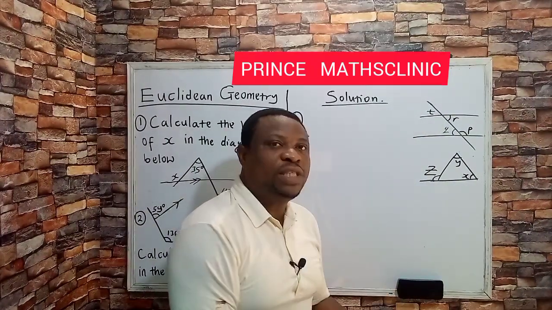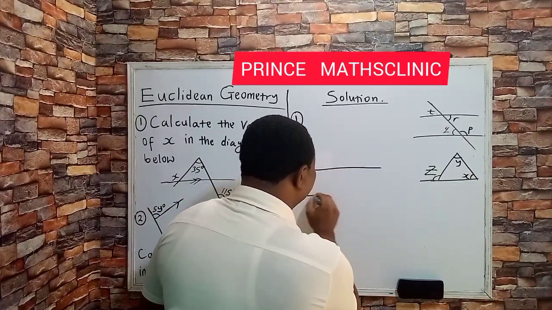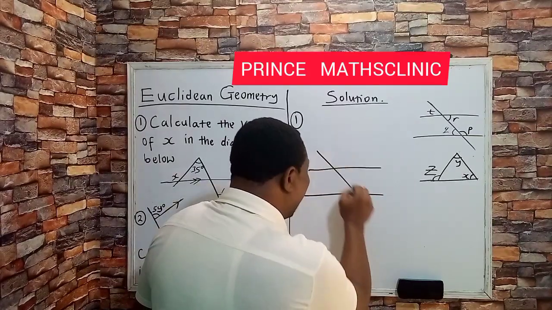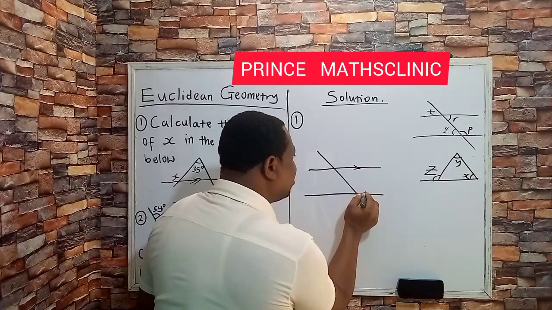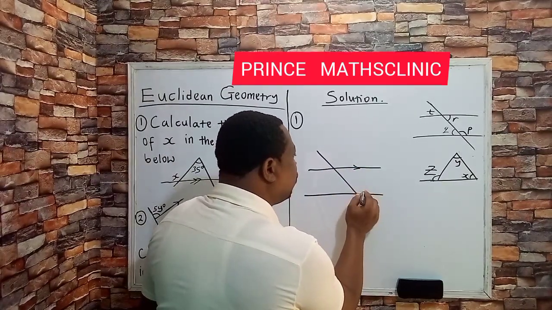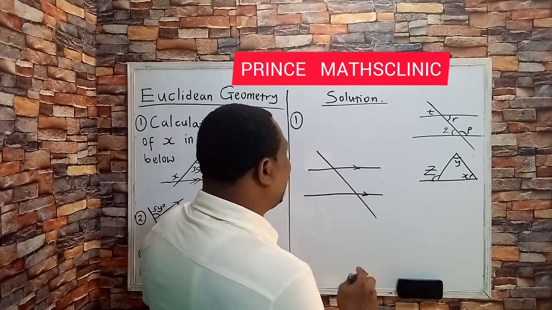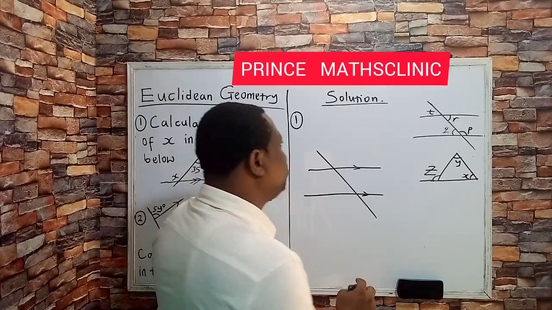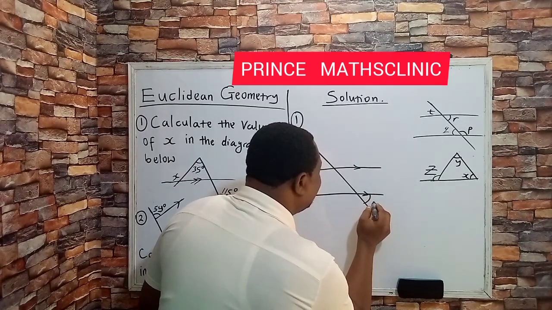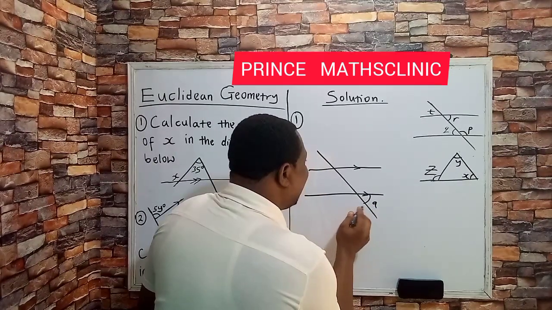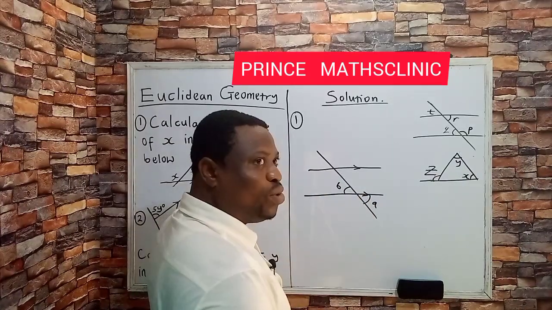I'm going to explain the concept of when you have two parallel lines and a transversal line running across them. These lines are called parallel lines because if you extend them further, they cannot meet. Therefore, if I have this angle here called A, my A here and my B here are vertically opposite angles.